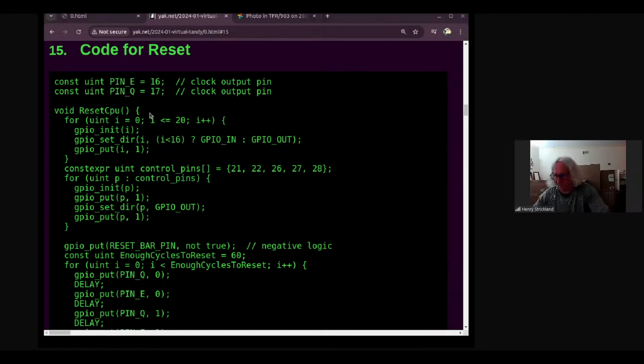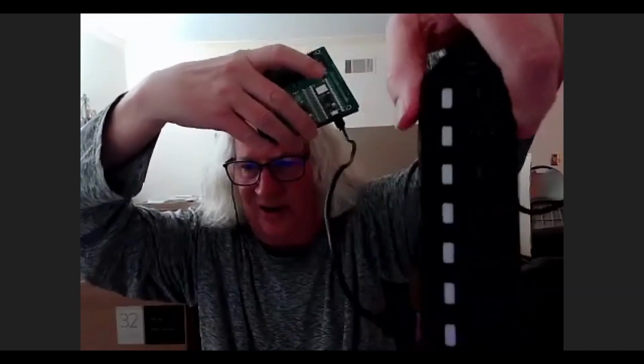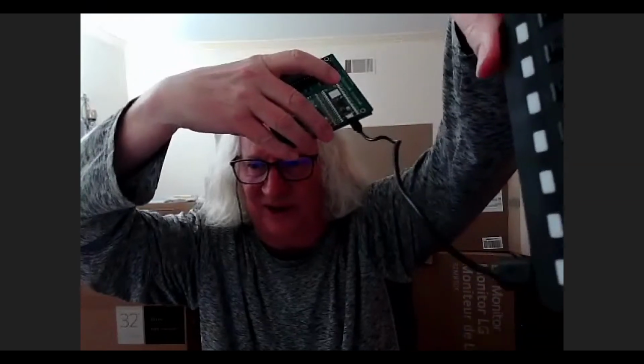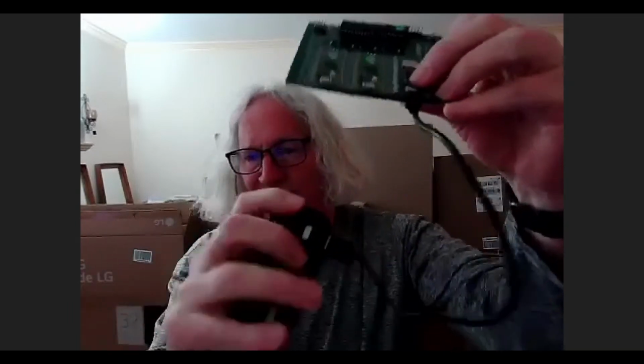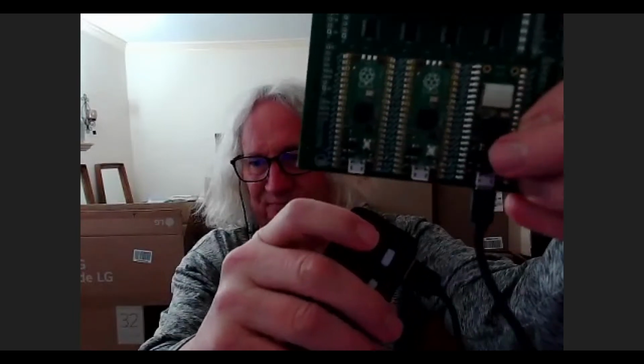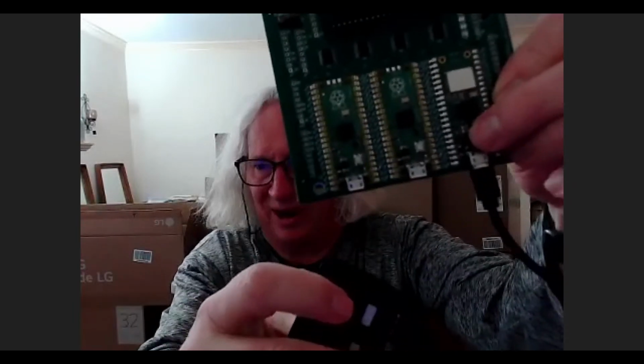I am now, let me stop the screen share for a moment. Okay, so I have a cable with switches on it here for a USB hub, which is really convenient. Otherwise, you have to plug these in and out in order to reset and reboot. And just flipping the switch is convenient. So I'm going to hold down the little button that's the bootload button while I power it up by flipping that switch. And it made that sound, which means that it has mounted itself as a disk drive.